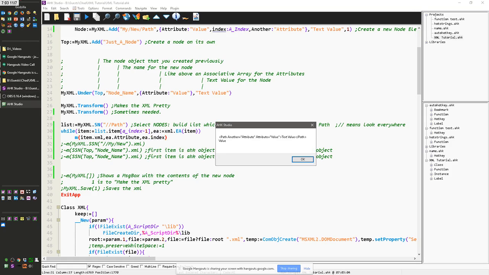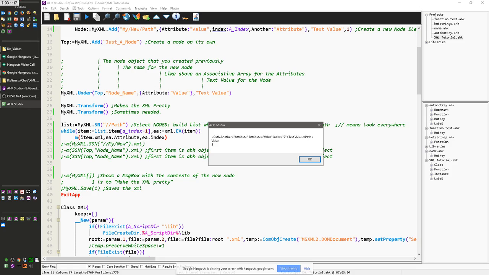So the first time it loops, it's only going to show the index.xml and the value of attribute, which is attribute equals value. Since there is no index in this one, it's blank. Hit OK. Now, the value is going to be the same, obviously, because the value of attribute is always going to be value. But now you've got a 1 for the index, and that will increment as you go along.